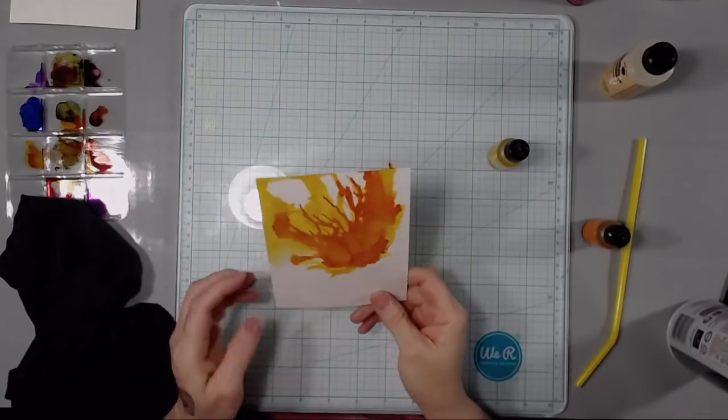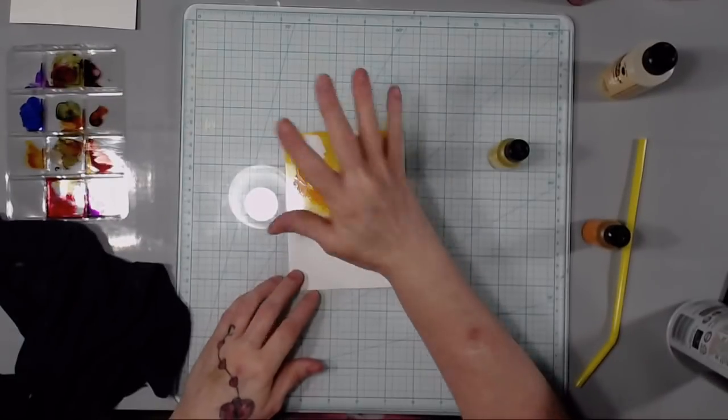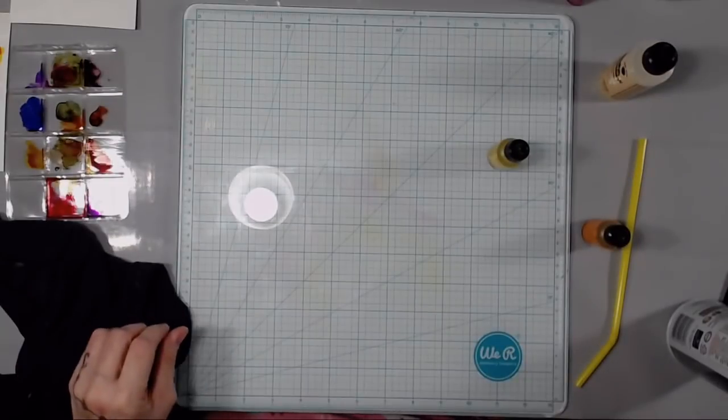And that's going to be like that. And so that will be the bottom of the flower, and the flower's just kind of, you know, abstract. So totally fine. Do it however you want to do it.